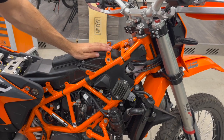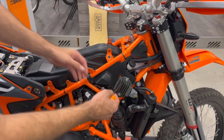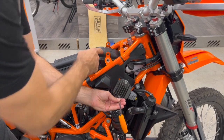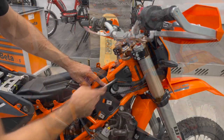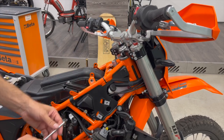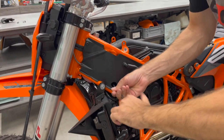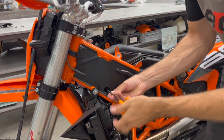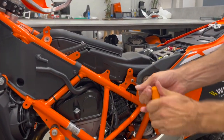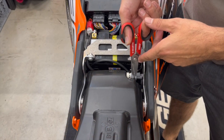To be able to remove the original airbox we need to get out these plastic panels and this radiator. I start with the radiator because the bolt holding the airbox is hidden behind it. Now we need to remove this deep bolt to be able to open the plastic cover. On this side we will also remove the bolt holding the airbox. We disconnect the tube here and in the back again the bolts holding the airbox — we do it also on the other side.